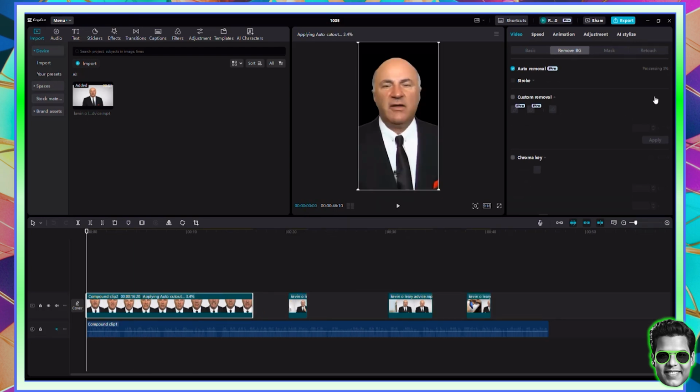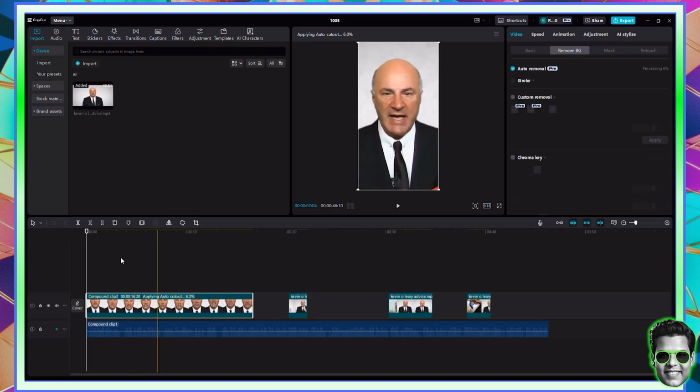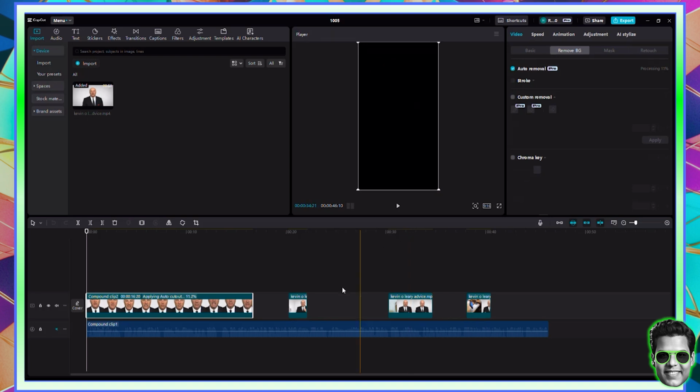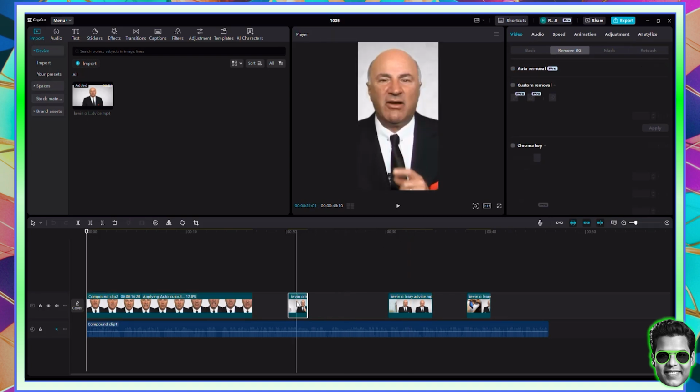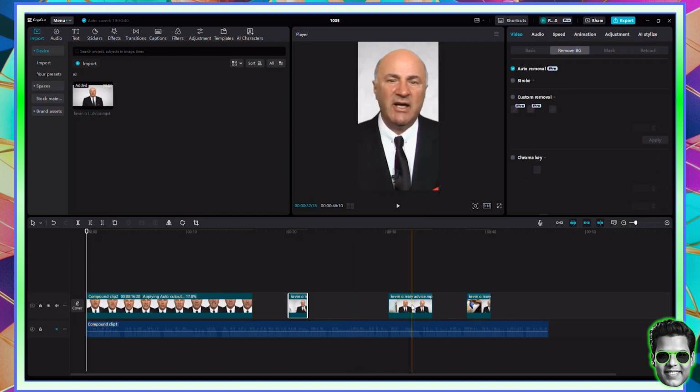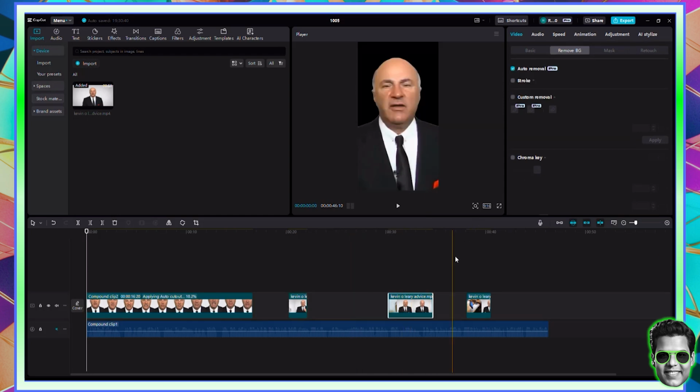All right, so the auto removal has actually worked, and you can see that for the beginning, it has removed the background, but it's still working on the other parts. So it's now processing at about 10%. So I'm going to take the opportunity to click this one as well and click auto removal. And I'm going to click this one as well and then click auto removal. And I'm actually going to click this one as well and then check auto removal. So I'll just let these auto removals work.